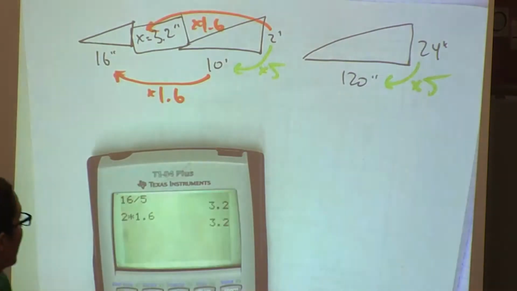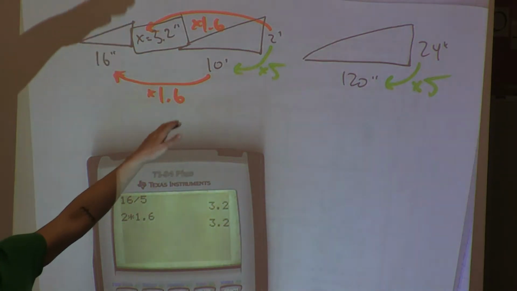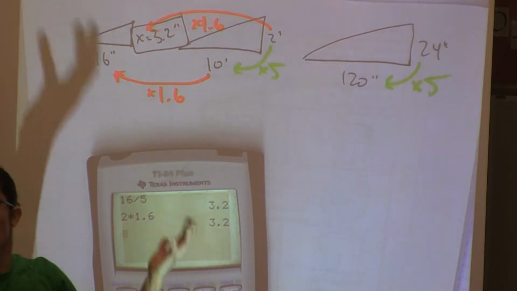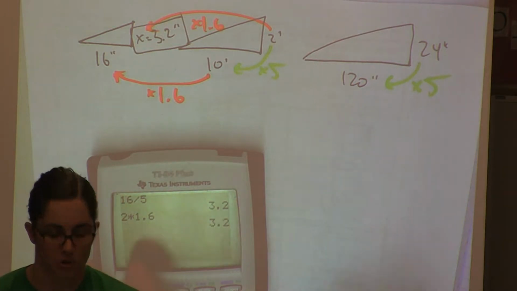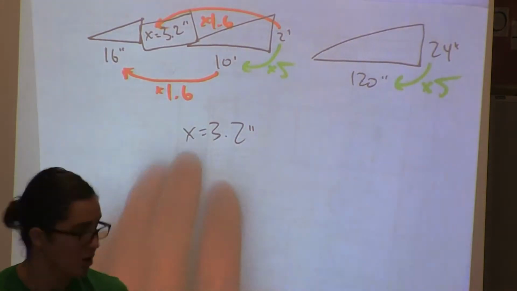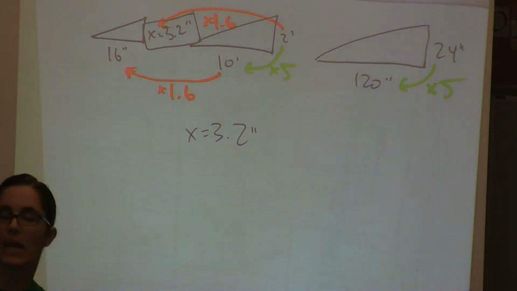It doesn't matter which way I look at this. It doesn't matter whether I go from the short side to the short side, or if I go within the triangle itself. There's all kinds of relationships here that you can use. The important thing to know is that if you go outside tomorrow and you tell me cut it at 3.2 inches, we've got all kinds of issues. The first one being that I can't cut 0.2 inches.